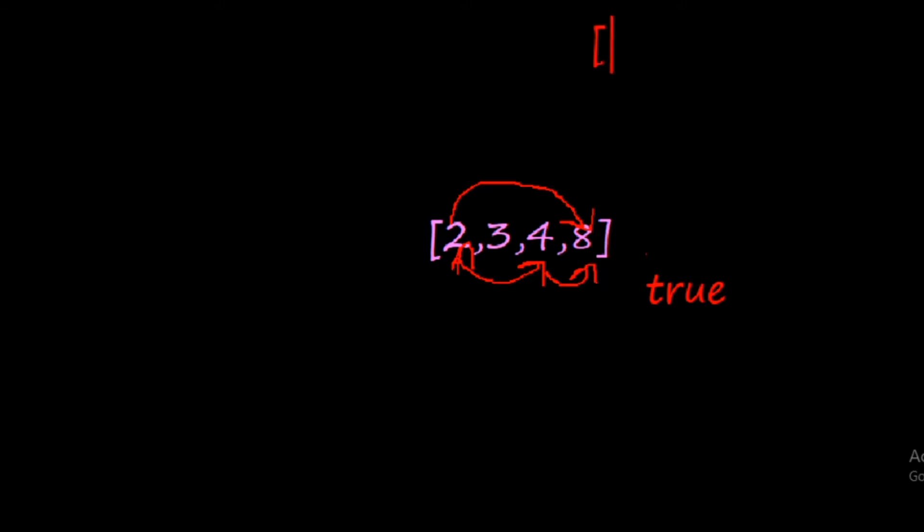Or we can have a array of something like three, two, one, zero, or something like nine. What is the difference in this case? In this case if we see, we can go up to here, or from the second element we can go up to here, or from the first element we can go up to here. So by any means we can't get to the last element, so this is the case of the false statement.